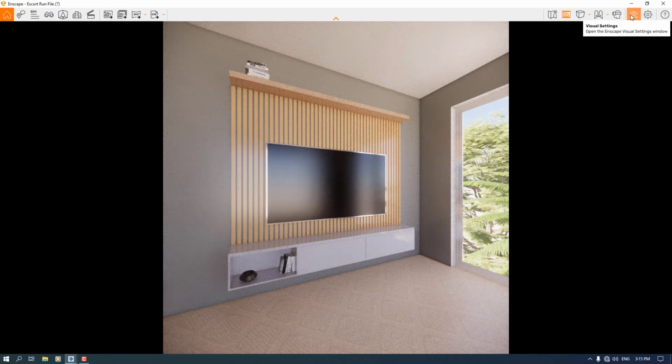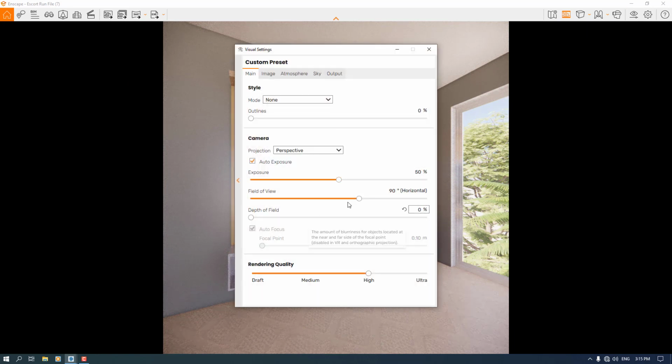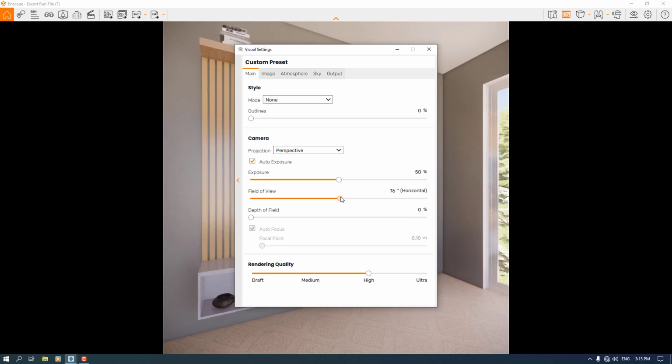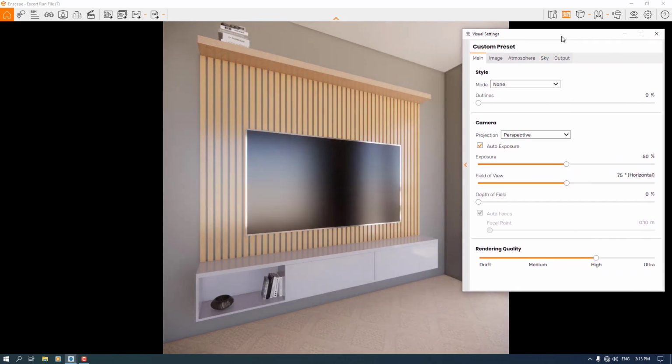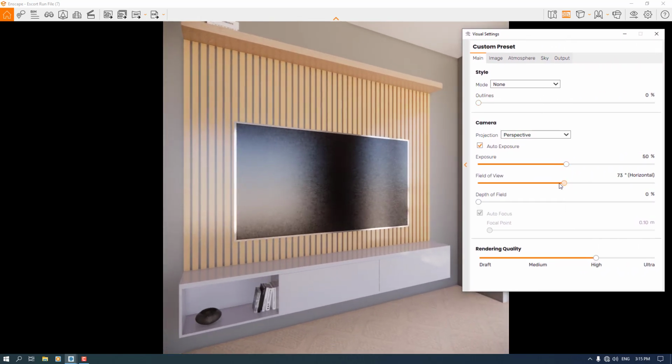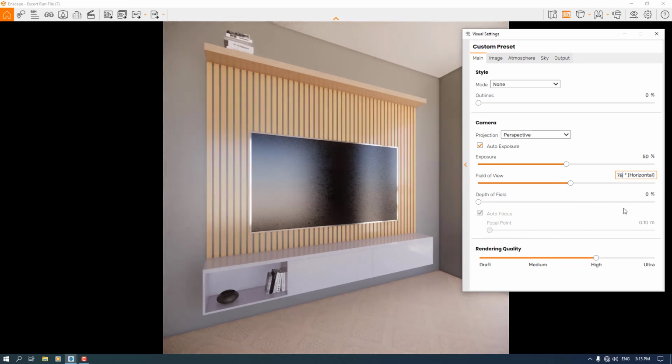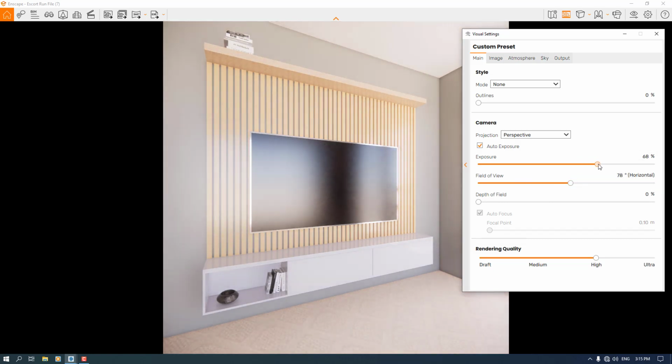So I come to the visual setting. For the field of view, I can zoom a little bit on my screen like that. For example, something like this is not bad. I want to add it 78 on the horizontal line, and the exposure is good.